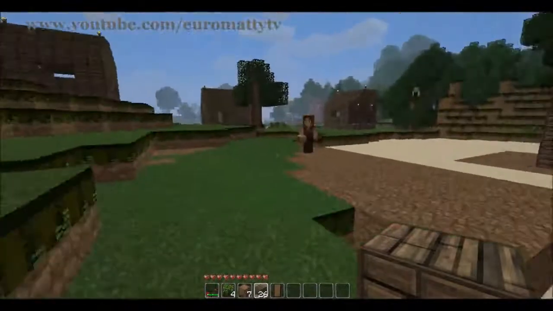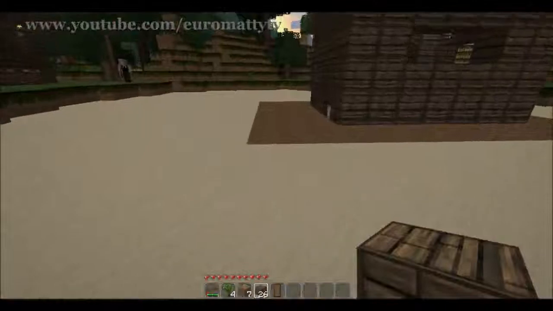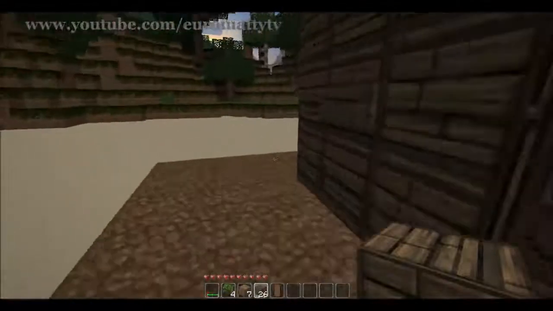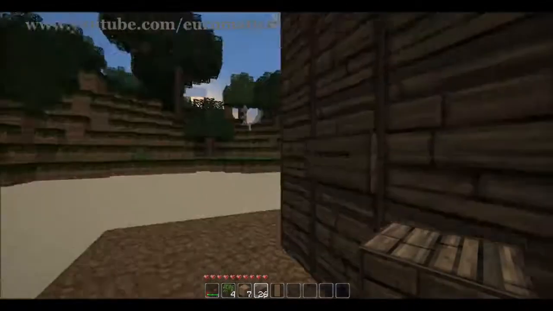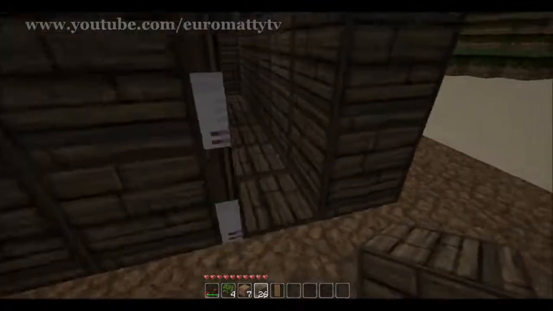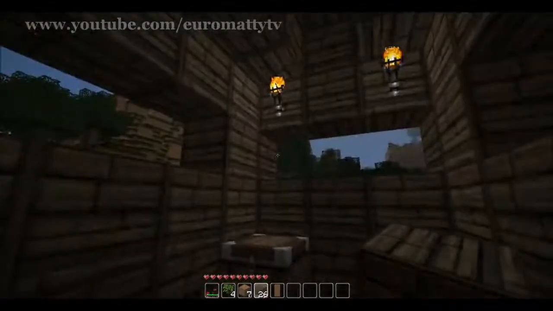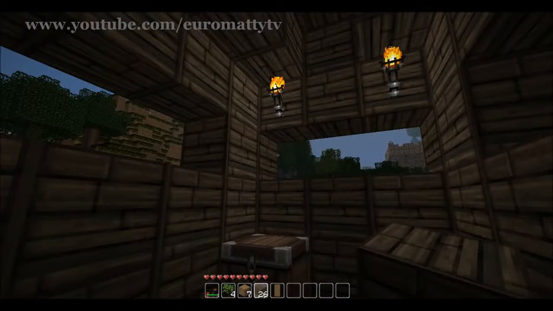Hello, stranger. You're building a house, are you? Hello. Yeah, it's starting to get a bit dark. I wonder if they'll mind if I just... Matthew, what is that? Okay, I'm just gonna go in here. This is mine now. My house. My closed door. Polite. And yes.